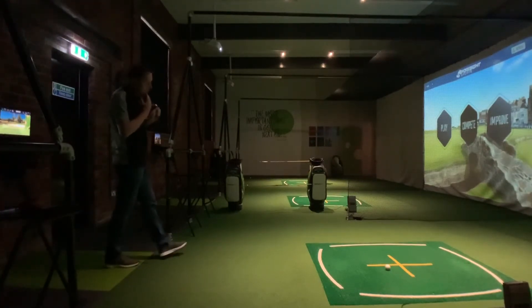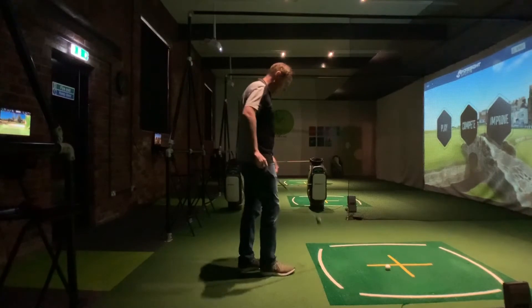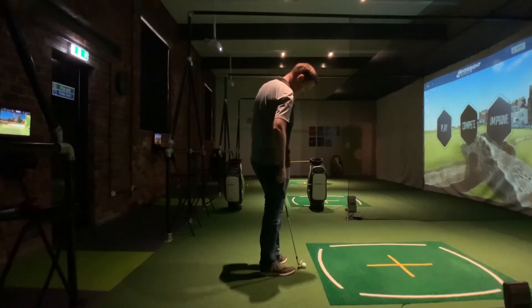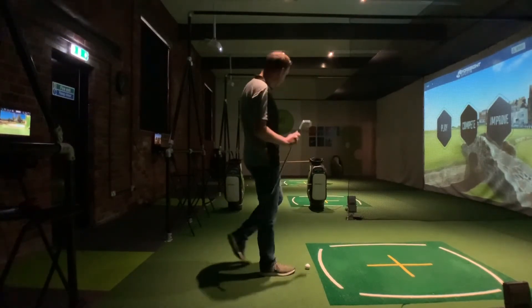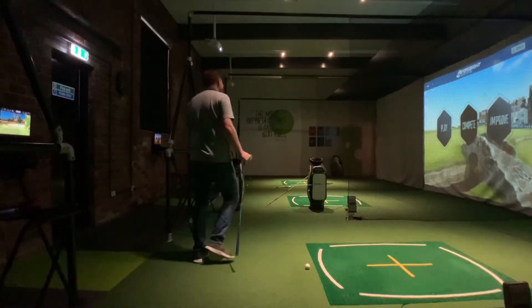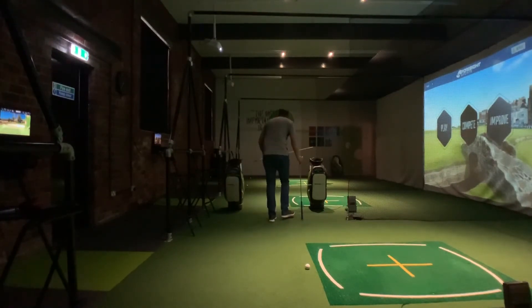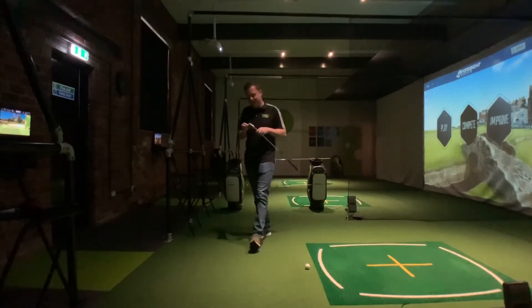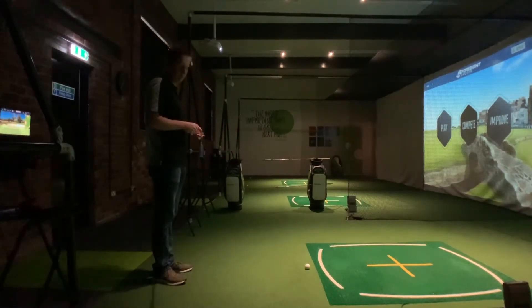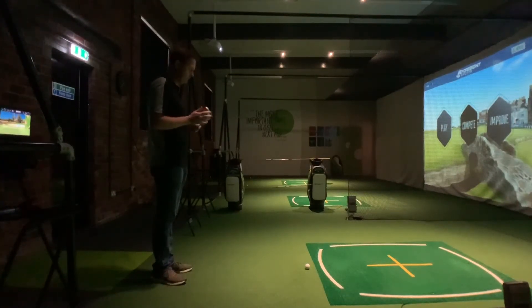Finally, the higher trajectory. There's no limit to how high this can go — a harder swing would enable more height — but for this demonstration we'll try to keep the landing spot about the same. This is the one that will give amateur golfers the most trouble because in more extreme circumstances it involves opening the club face a little bit more, which scares people. They see the leading edge come off the floor and it leads to a not very committed shot.